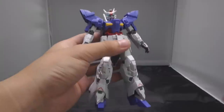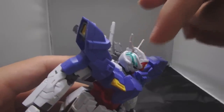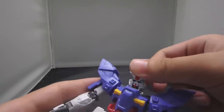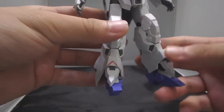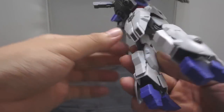But anyways, even with no stickers, you still have to paint it a bit. As you can see, the head does have some green detailing. I painted it inside with a metallic green Gundam marker. It did turn out to be a little bit too thick, but that can be fixed easily. And then also the red under here, which just looks stale without it, so I pulled out my red Gundam marker and went into the seams.